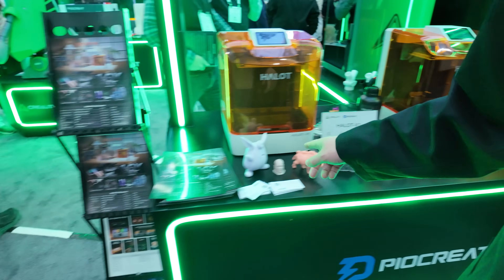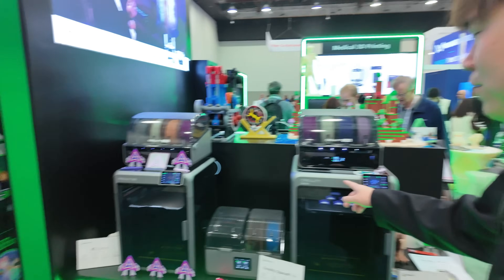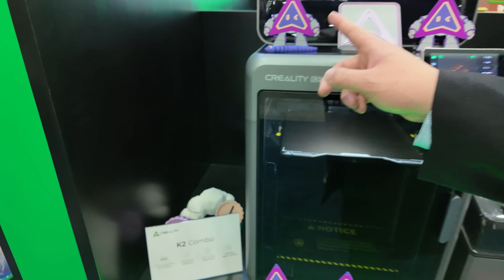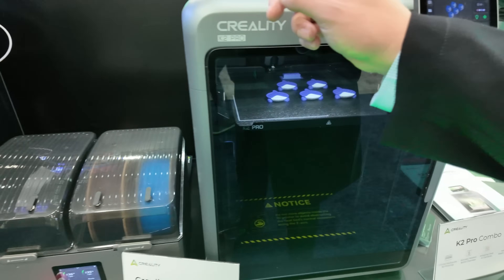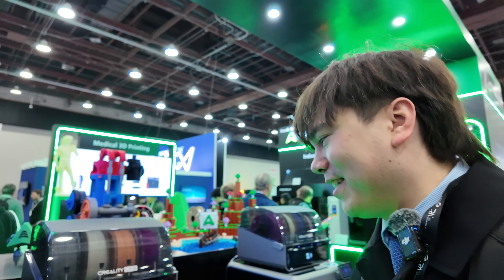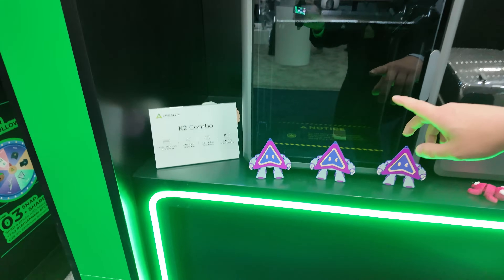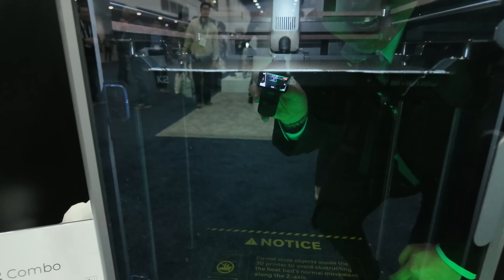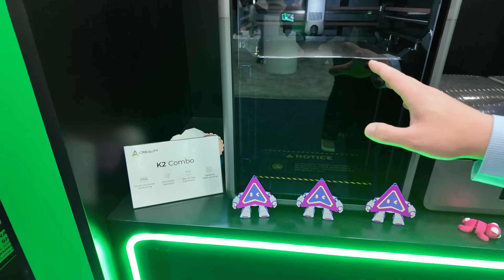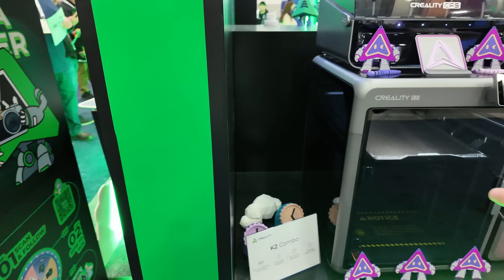This is their new resin printing technology. Apparently the vat moves up and down instead of the platform moving up and down — it's kind of backwards compared to other printers. And then the big news is we've got two new printers here in the K2 series: the Creality K2 and over here the Creality K2 Pro. They haven't released all the information about these machines, but we can basically figure out what it is just by looking at it. This is a 260 by 260 build volume. It appears to have some kind of filtration in the back, but it doesn't look like it has a chamber heater. So this is going to be kind of your new entry level. Not sure what the pricing is.